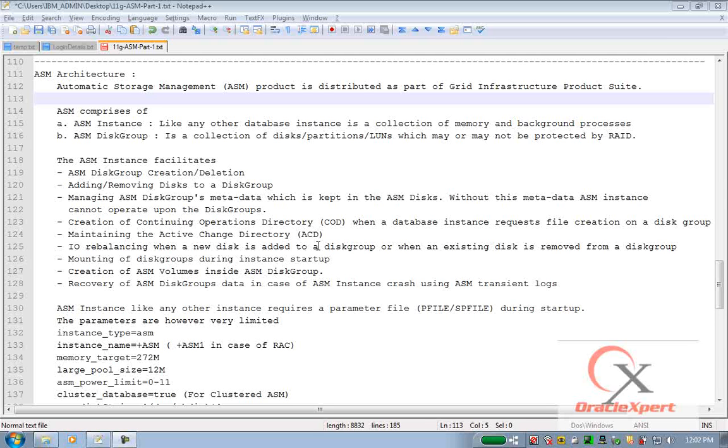So creating an ASM instance in the earlier version 10G was somewhat different from the way we do it now in 11G Release 2. Now you need to separately purchase licenses for Grid Infrastructure if you want to implement Oracle Restart capabilities, which is Oracle High Availability Service Daemon or HAS, or if you want ASM, or if you want clustering capabilities.